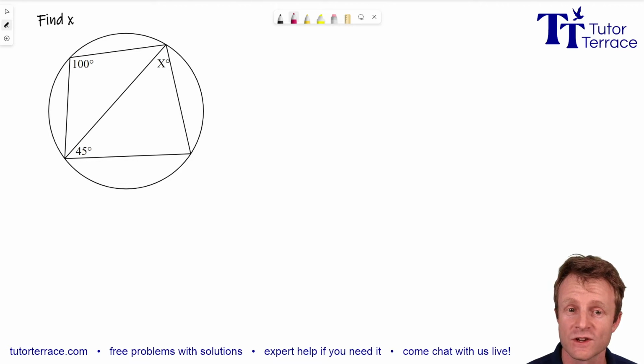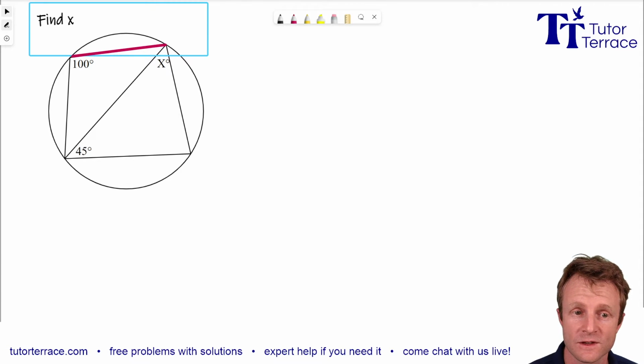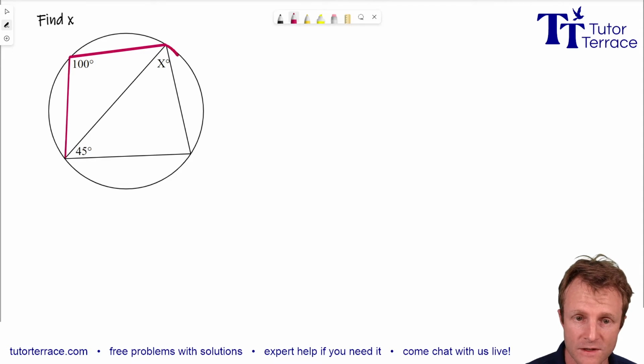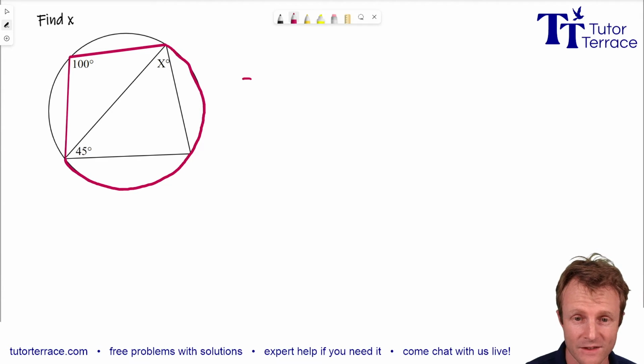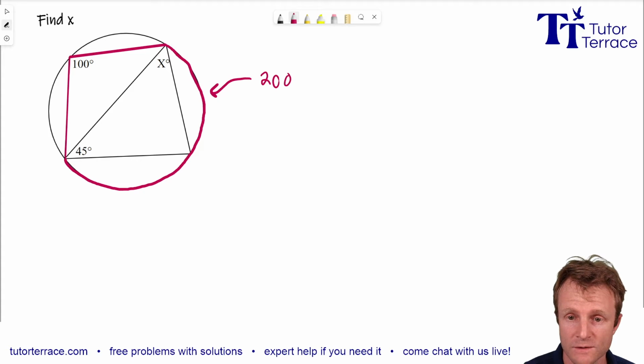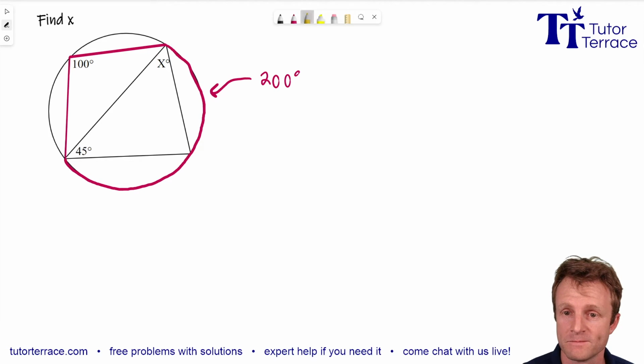theorem and just start looking at angles and the associated degrees of arc. So the angle we're given here of 100 degrees is associated with all these degrees of arc here on the right and bottom of the circle. Now the inscribed angle theorem tells us that the degrees of arc subtended are precisely equal to twice the angle. So all of this red stuff has to be 200 degrees of the circle.